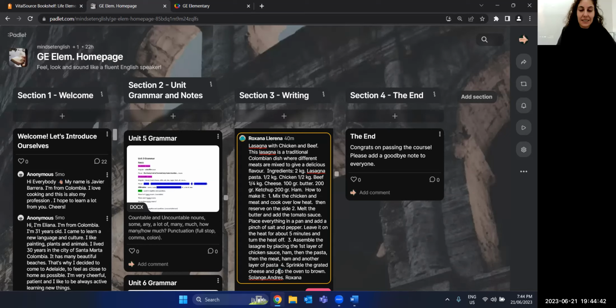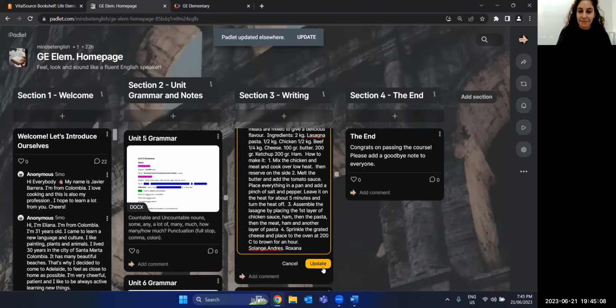Yeah, and place, we say, and place in the oven. You have to say at what degrees. I'm just going to make this up, at 200 degrees Celsius to brown. But for how long? For an hour. Good.